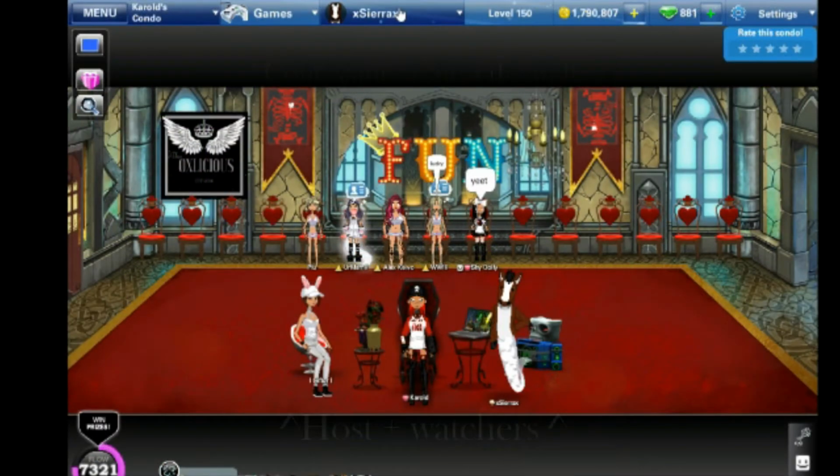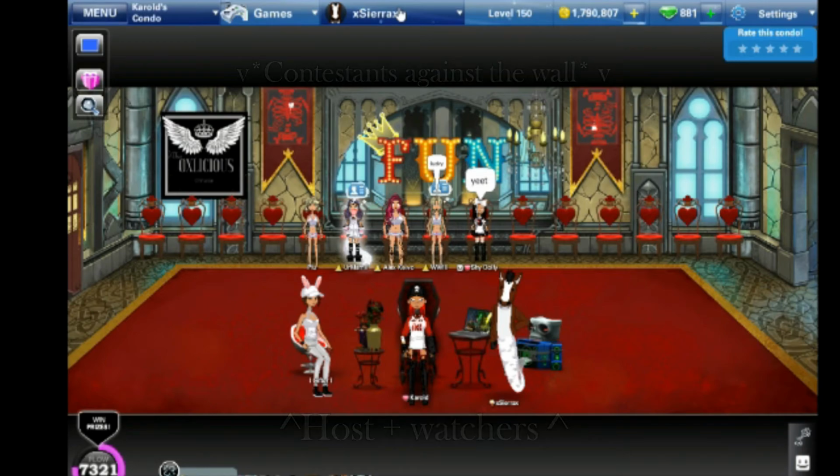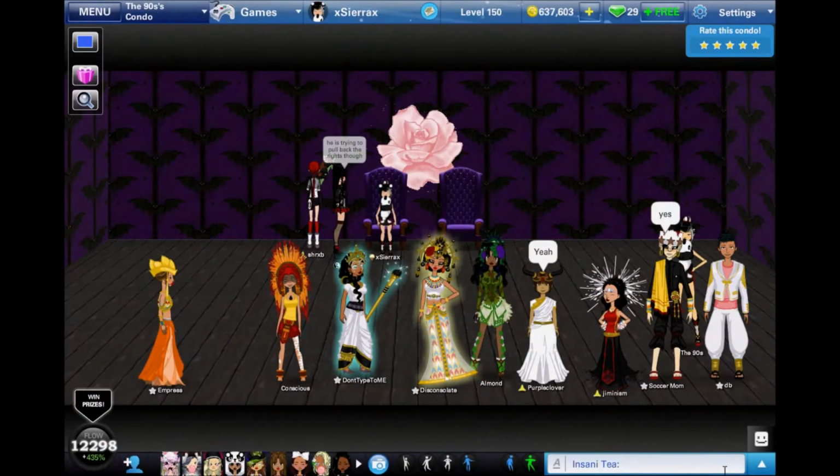Another common setup is where you're at the front and they're sitting or standing against the wall, and you have seats for watchers next to you like the last setup. This type of setup is good if you have lots of contestants or you just don't want to zoom out. This setup will let you see more contestants than the last setup, but you won't be able to see them as well because they're further away from the screen, but that's my opinion.